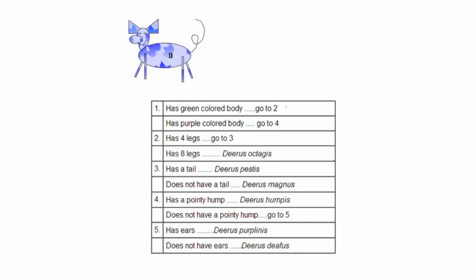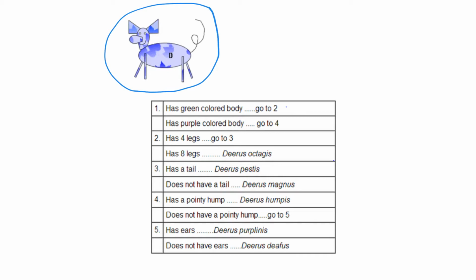Okay, so this is an example of how to do a dichotomous key. And this is kind of like the question on the lab quiz over phylogeny and dichotomous keys. So let's say that we want to identify this organism right here. We want to identify this guy. What is he? So the first thing we do is read the descriptions for one.